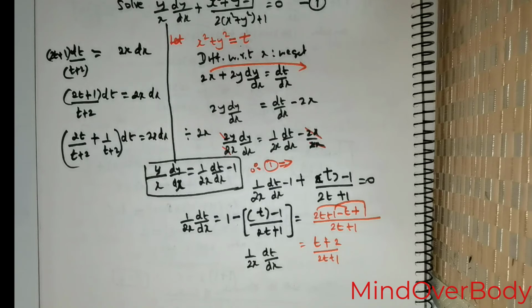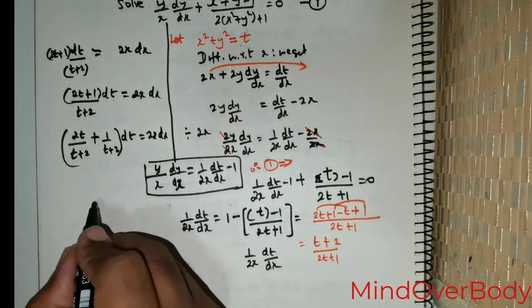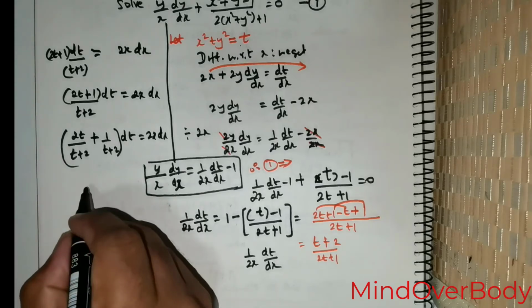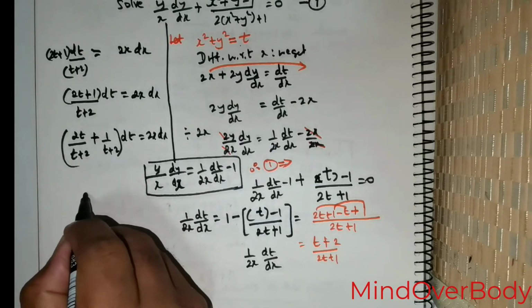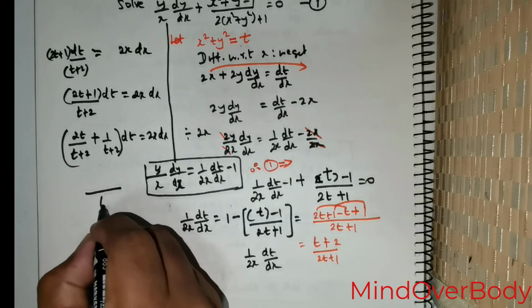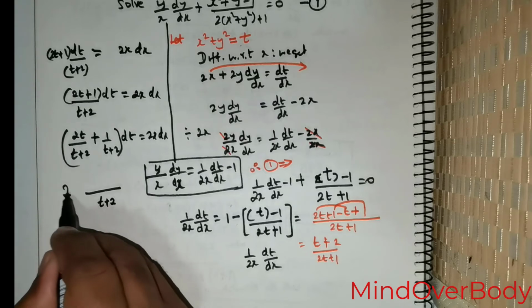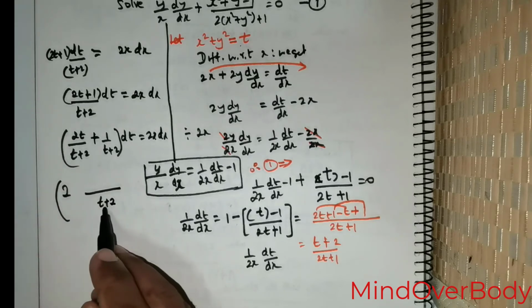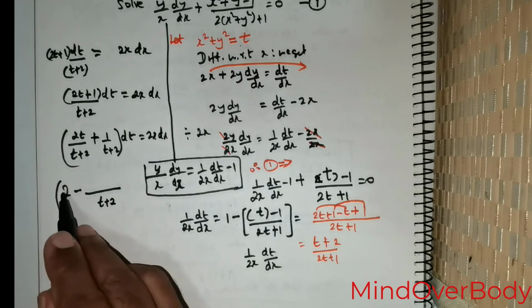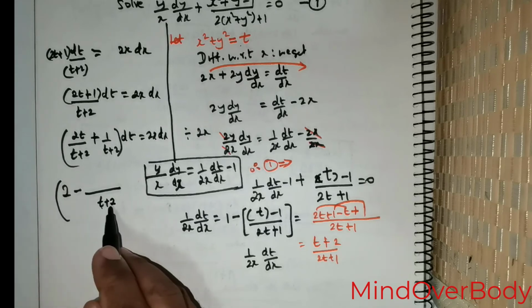So in that case we will have to defragment it. Now you can use many different ways to defragment this, but what I would do is defragment this in the following fashion. So I would like to rewrite this entire thing as t positive 2. Now this has got a 2 there, so let me place a 2 over here. So 2 times this would give me 2t along with the 4.